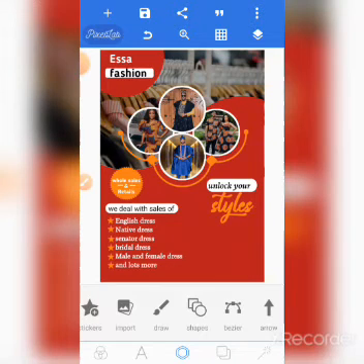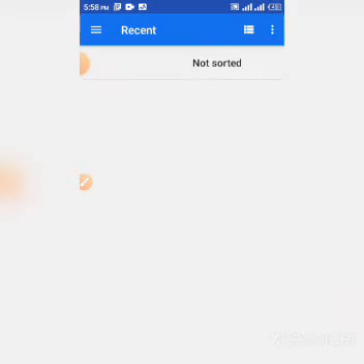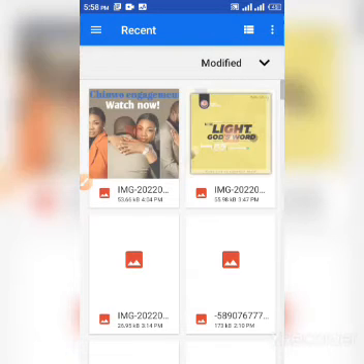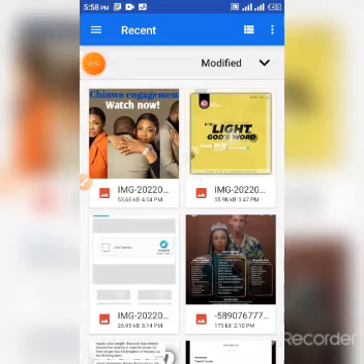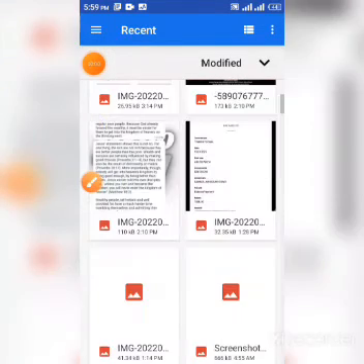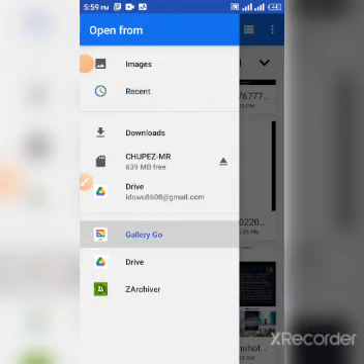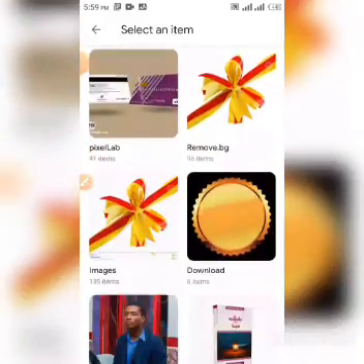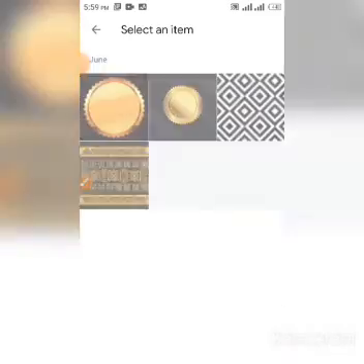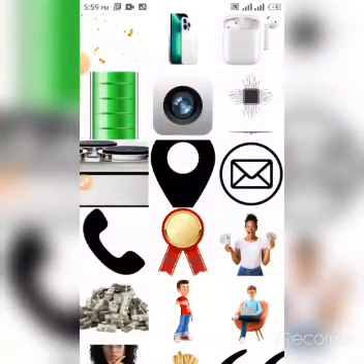So the next thing we are going to be doing is that we are going to be clicking on our imports. We are clicking on the location icon.